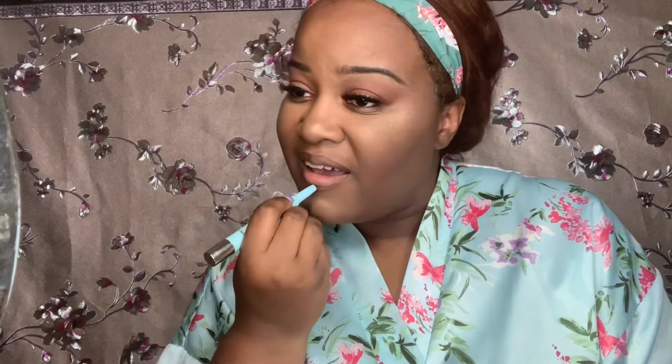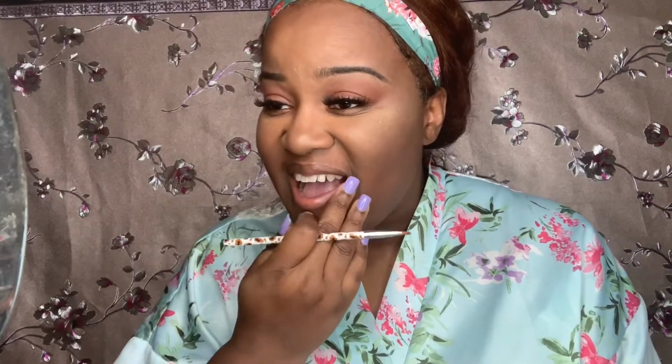Now it's time for the lips. I use my St. Joe Bride brow pencil to outline my lips. It's a chocolate brown color. So I'm outlining my lips with that. I liked it had a slant tip to it, so it was easy for me to contour my lips out. I'm adding a little shimmer lip gloss that I got from NYC. It was okay, but I really couldn't see it.